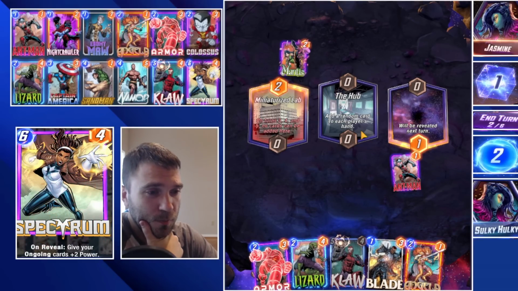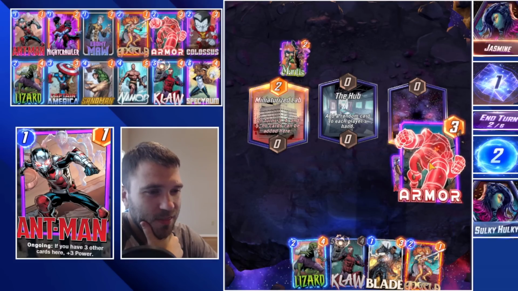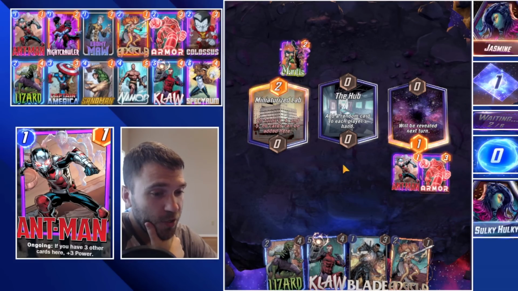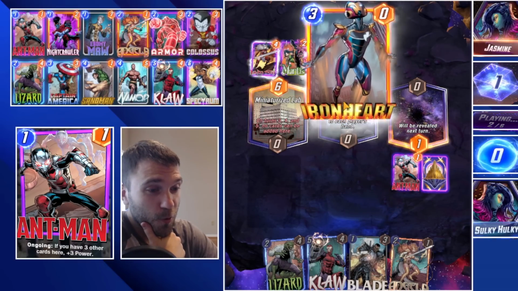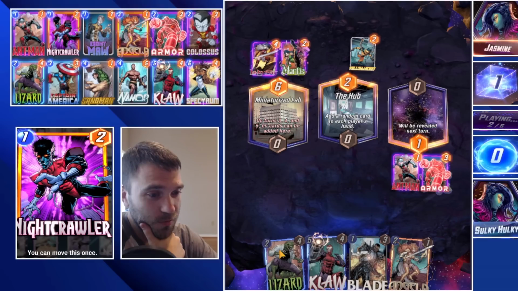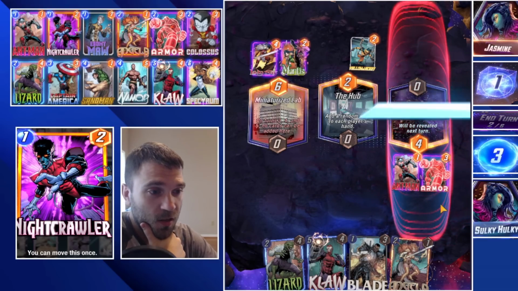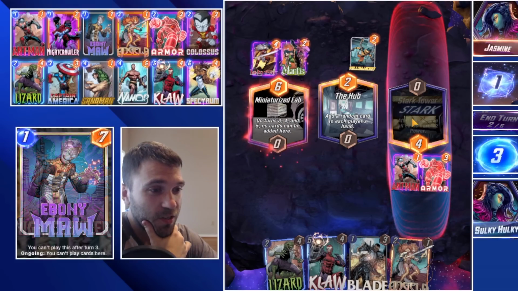And then the hub gives us Blade, which doesn't offer us a lot of utility. I think instead we're going to drop our armor here. And then if we can draw into Ebony Maw next turn, that's going to be perfect. That's going to be exactly what we want, so that we can drop either Lizard or Angela plus Maw on turn 3. That would be the most ideal play line we could get.